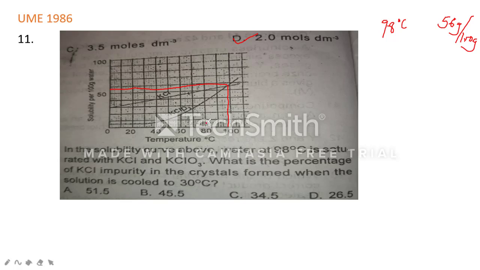I'm pretty sure if you're in the exam hall doing your CBT, the graph will be a lot clearer than this, as you can guess from the past question I extracted this from. Now 30 degrees Celsius will be here. For potassium chloride, if you trace it all the way up, you get somewhere around here, which is below 40. So for potassium chloride, that should fall around 38 grams per 100 grams of water.